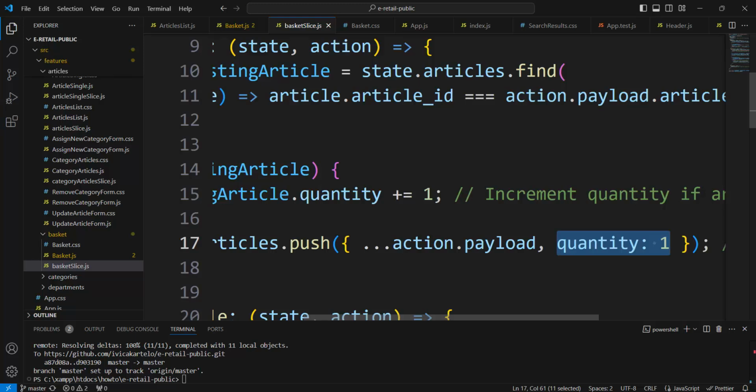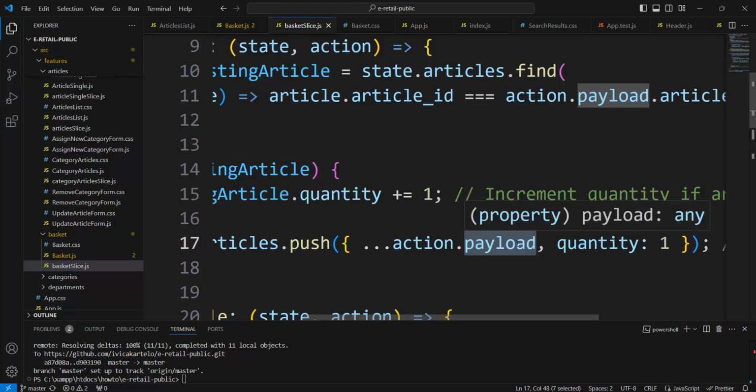Also, we can ask how from that payload, where is it written in the code that we need only name and price from payload? Because in this payload, we have name, article, description, price, image 1, image 2, promotion in department, promotion in category. But we need only name and price.